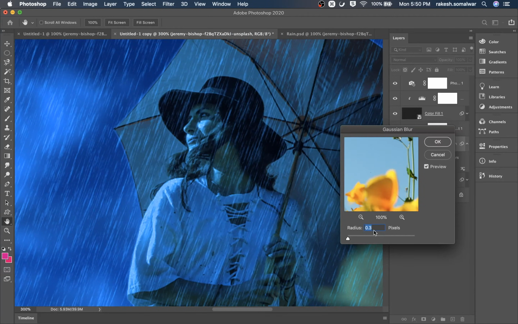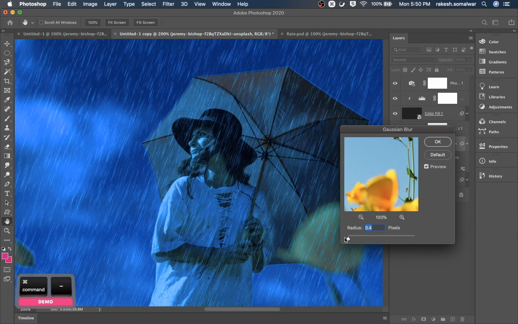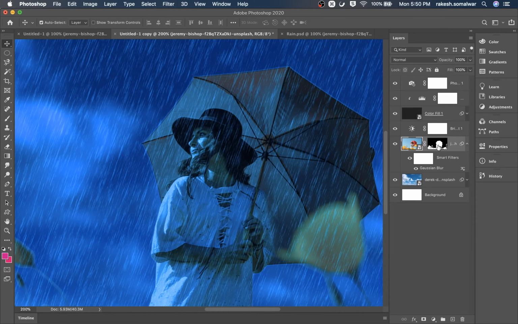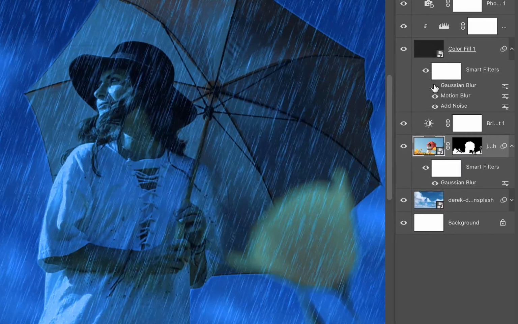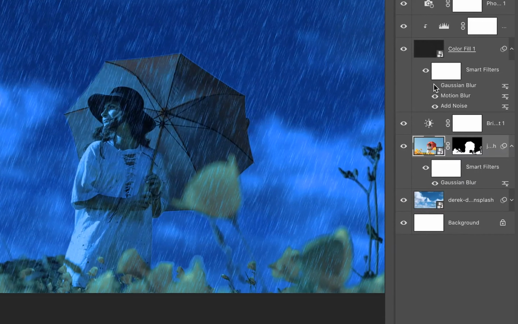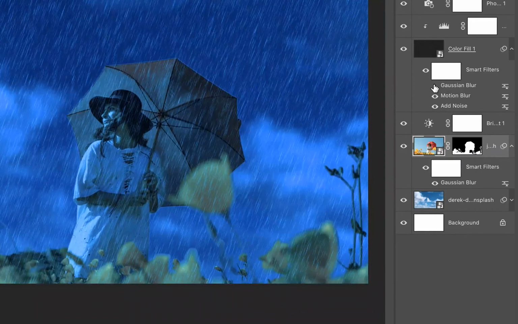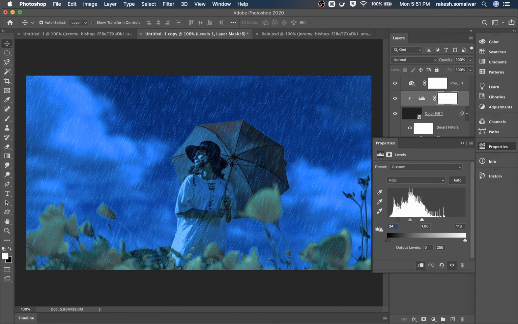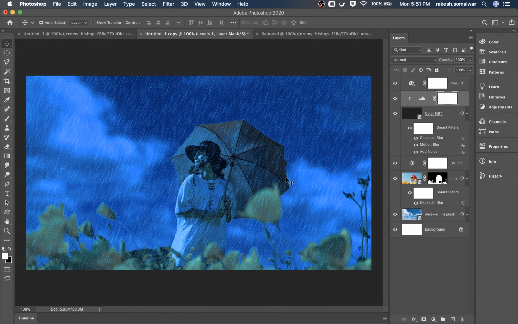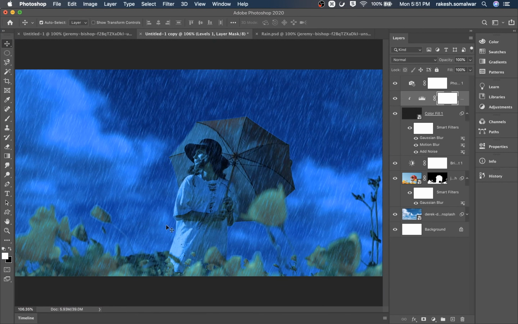See, now it is much softer and looks like a soft light reflecting on the face. You can check, you can turn it on and off and check the effect anytime, and adjust accordingly whenever you want to add or reduce the rain effect.